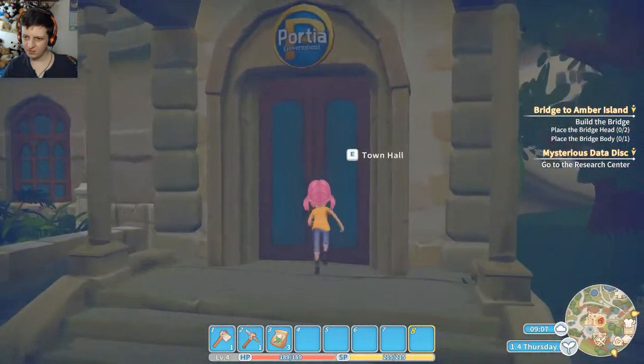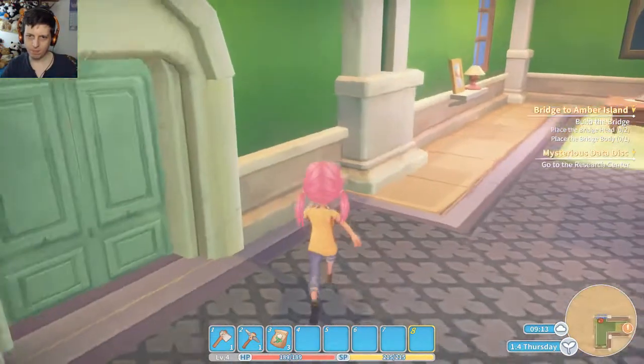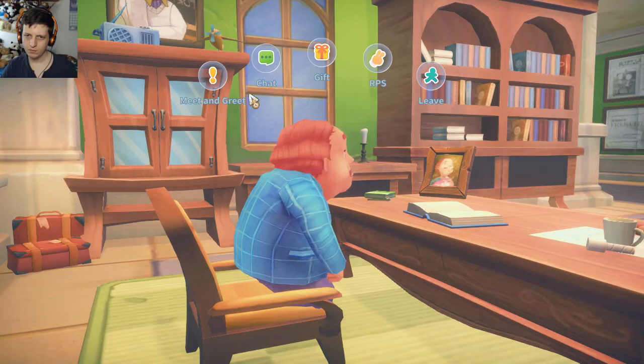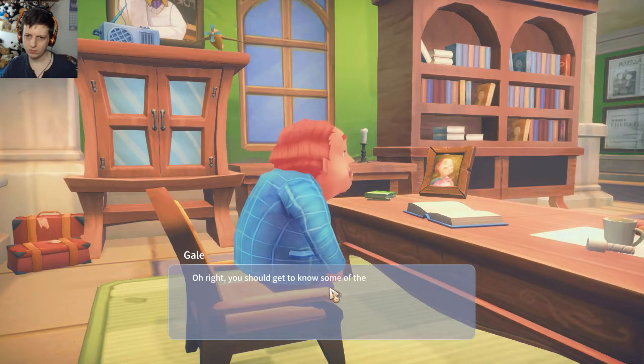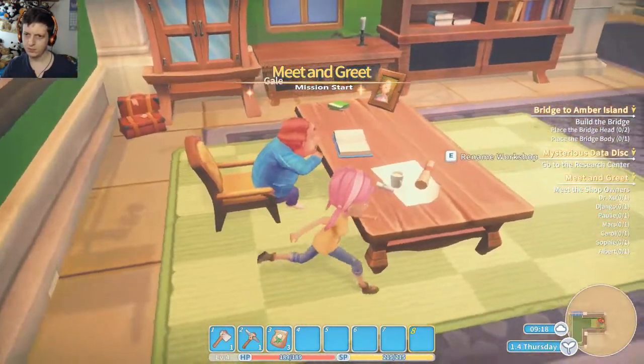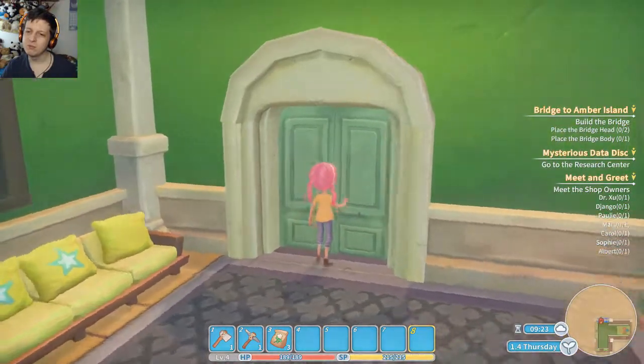In here? All right! You should get to know some of the people living in this town for your own benefit. I made a list of store owners within the city walls. You should go introduce yourself. Okay, well, I have introduced myself to a bunch of people. I have to introduce myself to people I've already introduced myself to? That's silly.